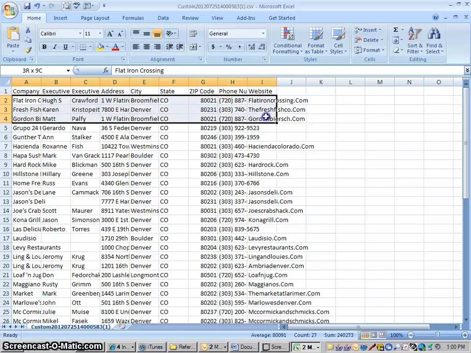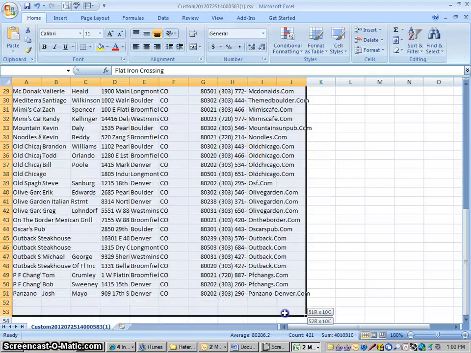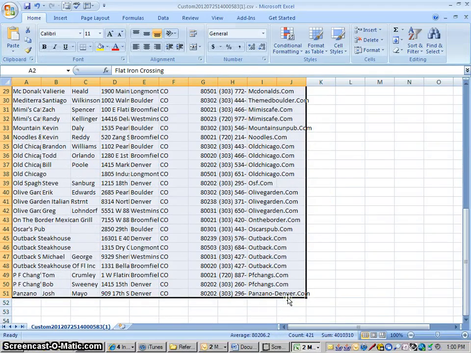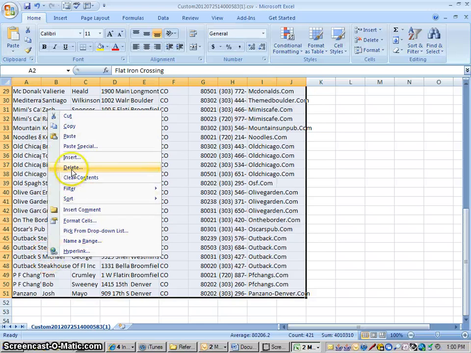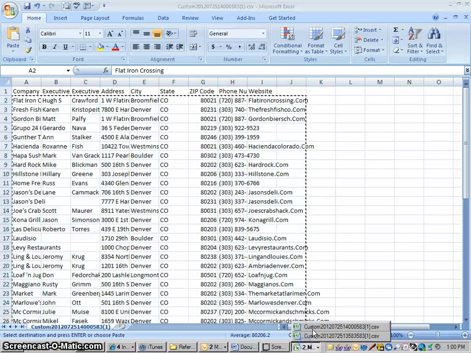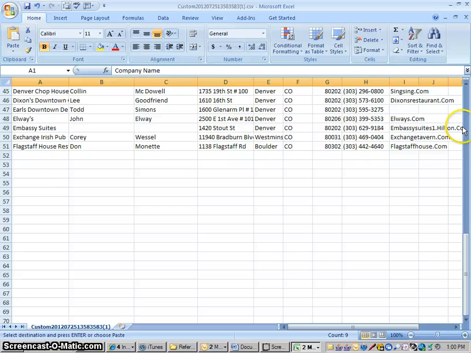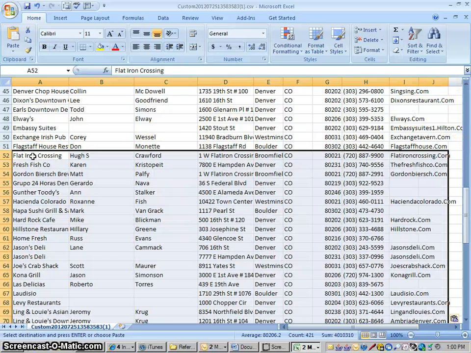I'm going to start with my first company, and I'm going to copy all this information. I'm going to do right click on there and copy. Then I'm going to go back into my original spreadsheet, which is still open here. There's my first one that had the original 50, and then I'm going to paste these in.